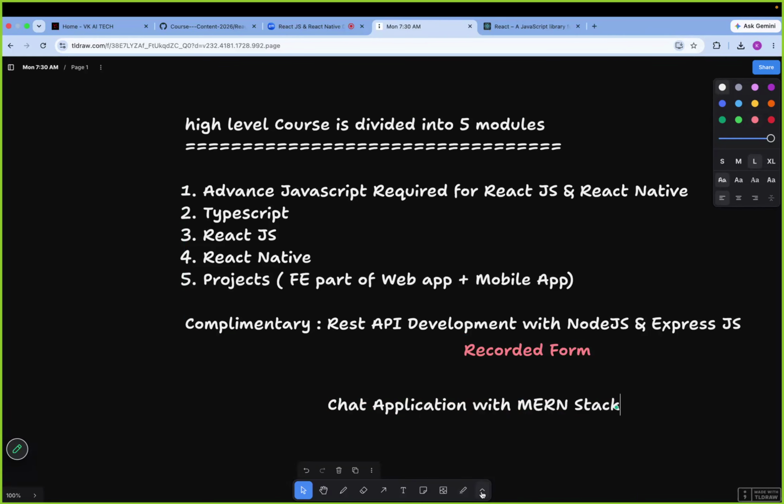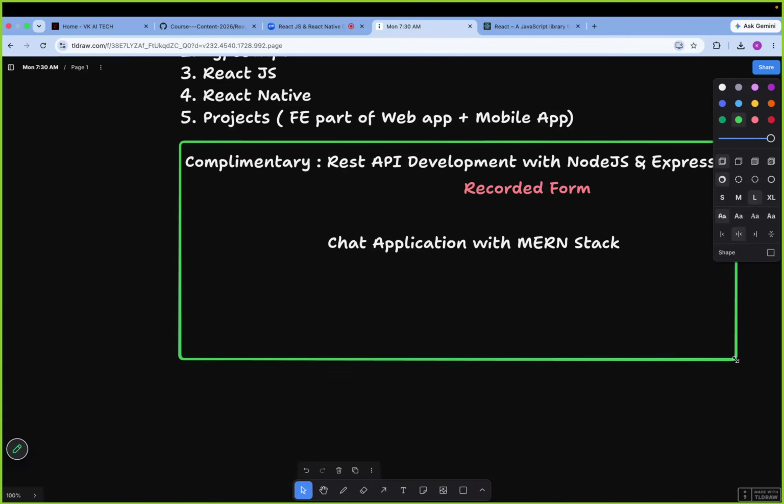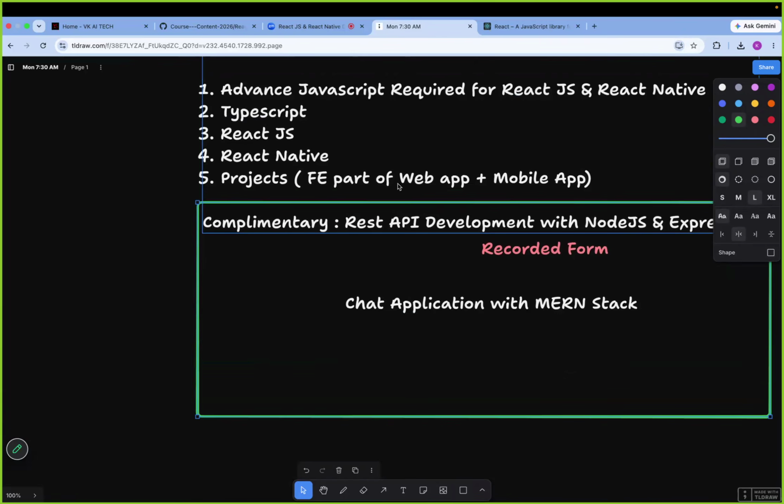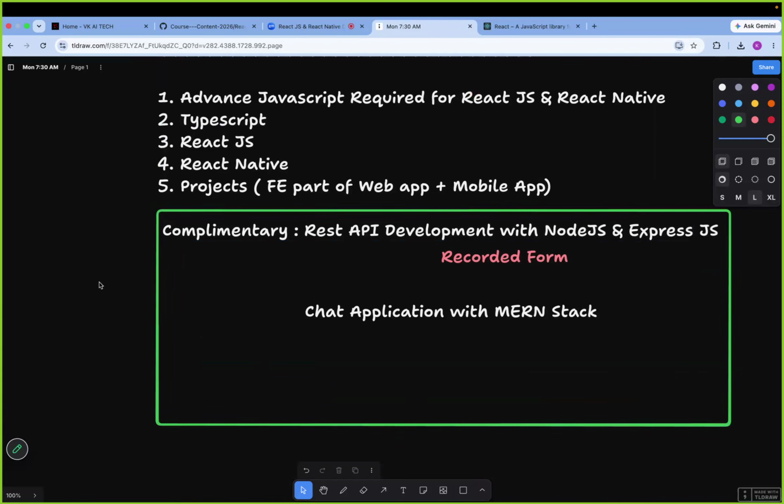So these are the two complementaries I will provide you. And this complementaries I will release once we are done with React.js. I will release this complementary to you once we are done with React.js. So before we enter into React Native, I will provide you this complementaries so that parallelly, whenever you get the time, you can start learning all this.